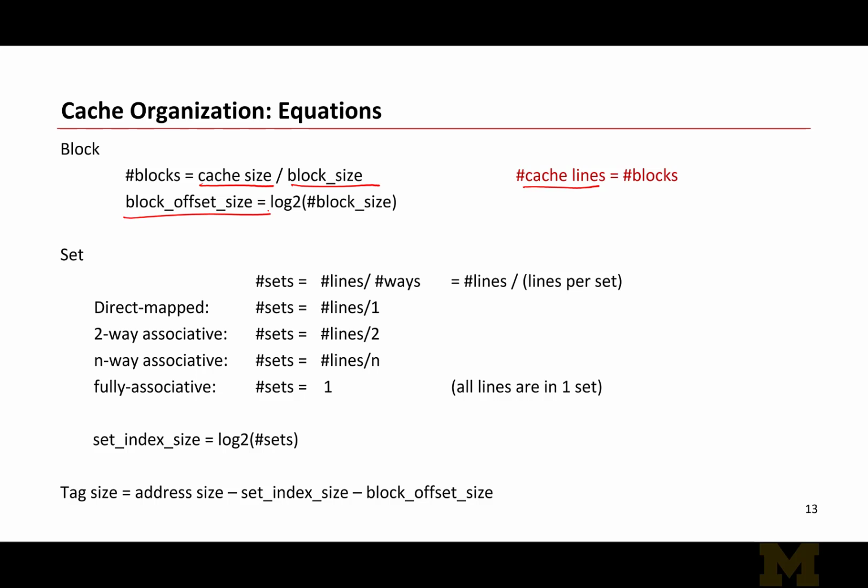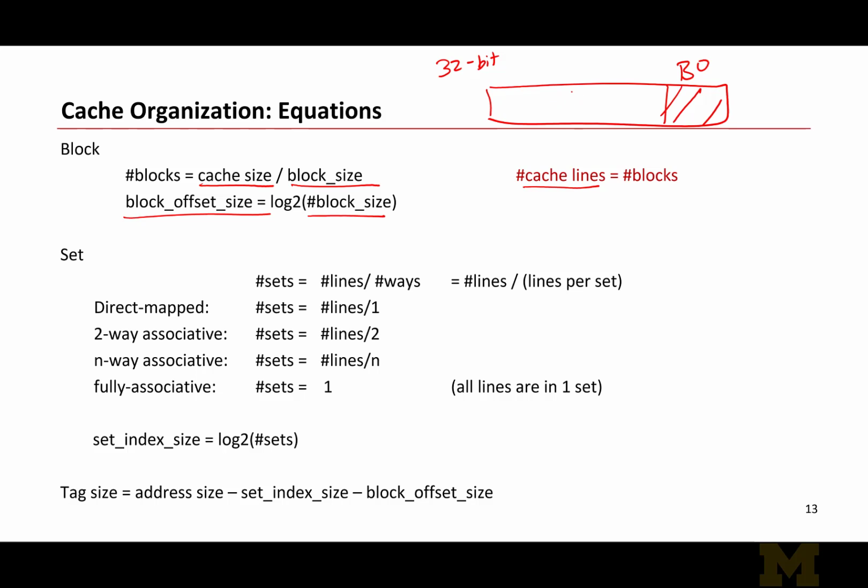Now this is important when you want to interpret a given address. So if you're given an address of size whatever, let's say 32 bits, the block offset is the last few bits, and the number of bits you would use for the block offset obviously depends on the block size. So if you take the log to the base 2 of block size, you will be able to figure out how many bits you need for the block offset. In the case of a fully associative cache, everything that remains would be a tag.